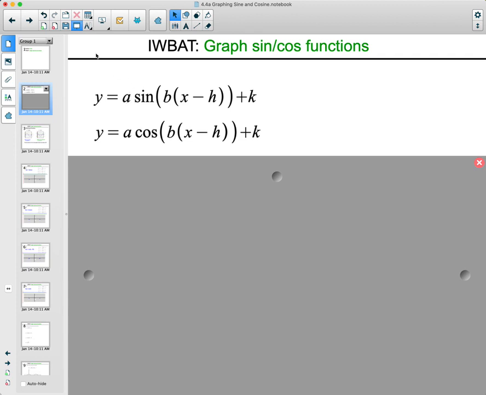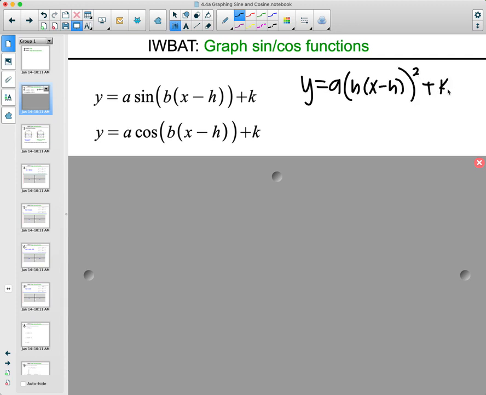And so let me show you if you had it written with a quadratic. So you'd have y equals a times b quantity x minus h, and then squared, and plus k. So you've had this kind of in every function that you've learned about. It could be a square root function, and you have the a outside of the root, and then you have the b and the x minus h inside of the root or inside of the function, and then that plus k on the outside. So we've had this multiple times before.